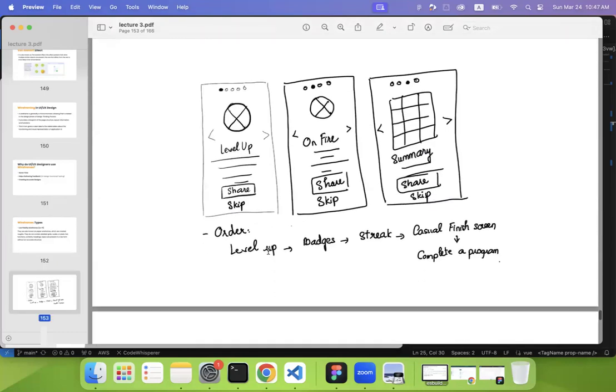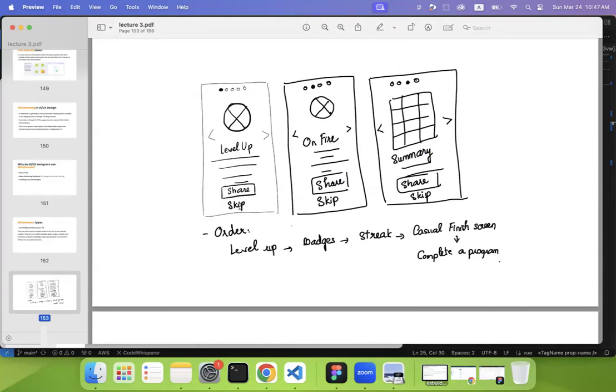So this is an example of a low fidelity wireframe. This is actually the onboarding process of one application. You can see that the first one is a paper and pencil sketch. The first one is level up, then on fire, and then finally summary, and all the call to action.